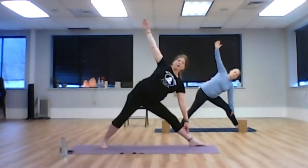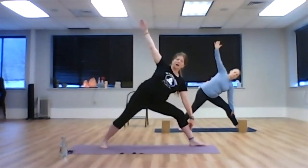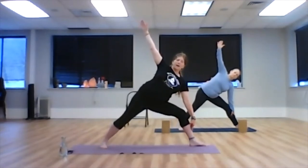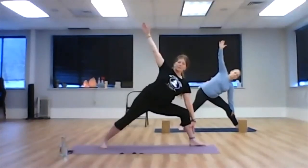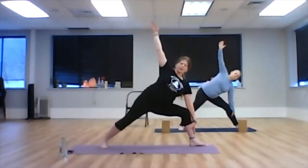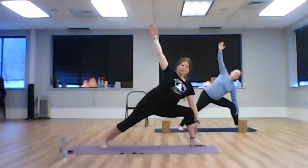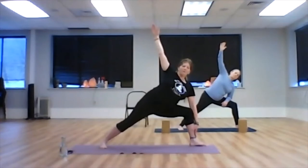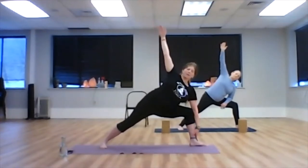Even though you're trying to push your calf into your fingertips, you're taking your left femur bone and pulling it back into the socket. Good, push your sit bone. Push, good. Your calf is moving into your hand. Your leg is moving back into the hip socket.